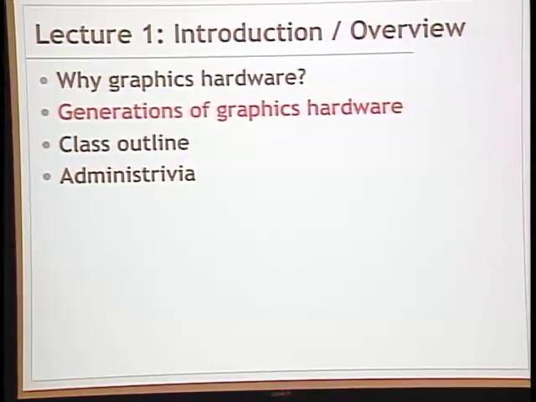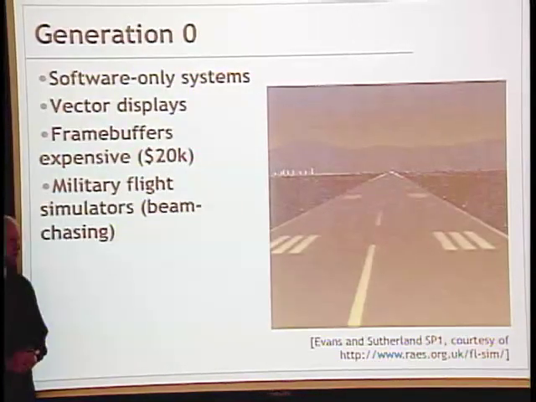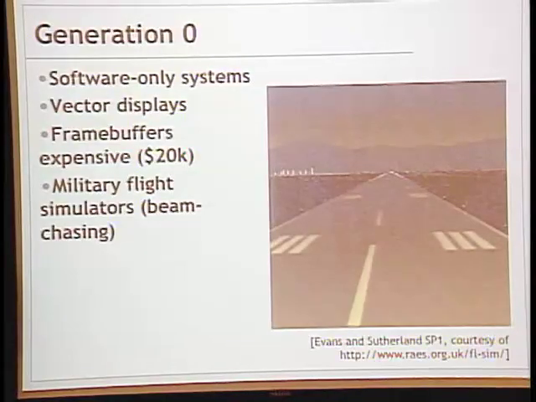I'll talk a little bit about how graphics hardware has evolved over time. The earliest systems were the software-only systems. Whenever you develop something new, you want somebody that's willing to pay a lot of money for a really crummy system. And the answer to that question is usually the government. What the government's defense contractors really cared about, the first thing people were interested in, is building flight simulators. That makes a lot of sense. You're willing to pay a lot of money for a flight simulator because it's even more expensive to crash a plane. So hey, if we build these flight simulators, we're willing to pay a lot of money for them.